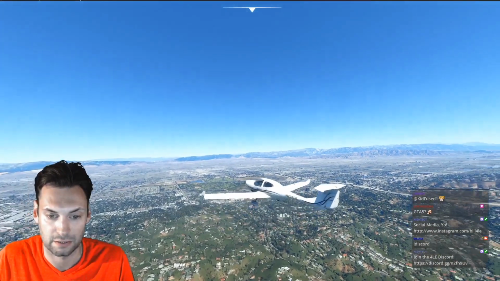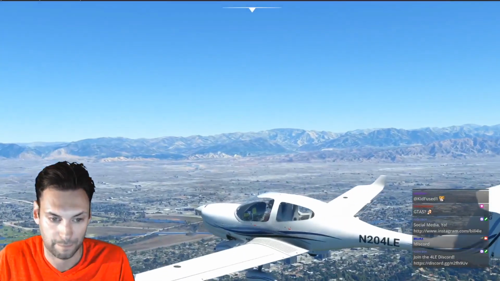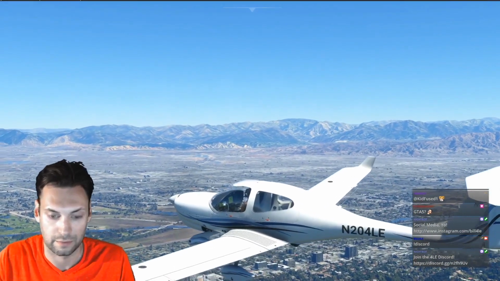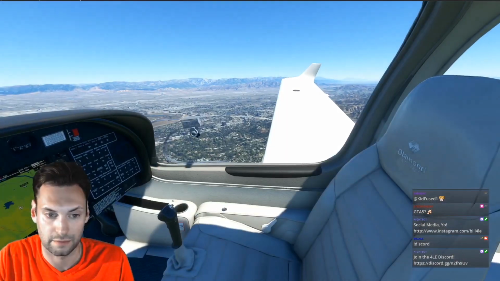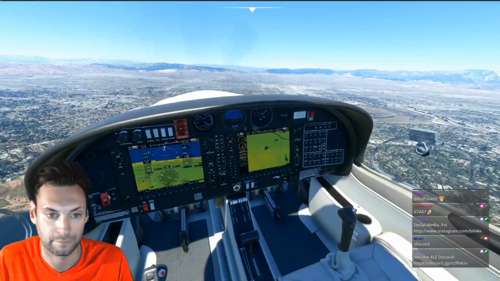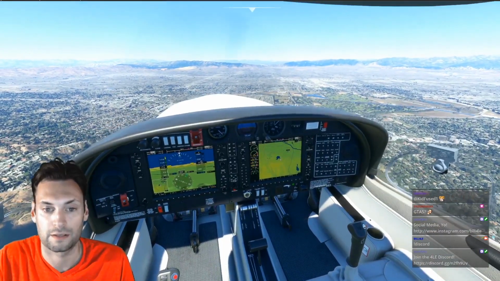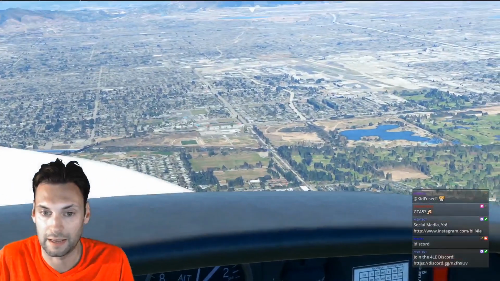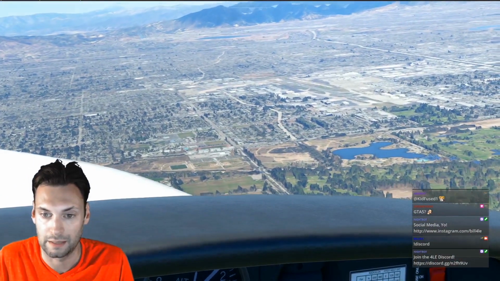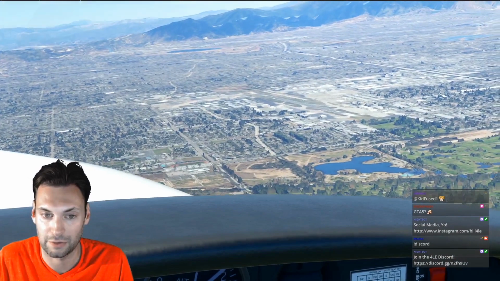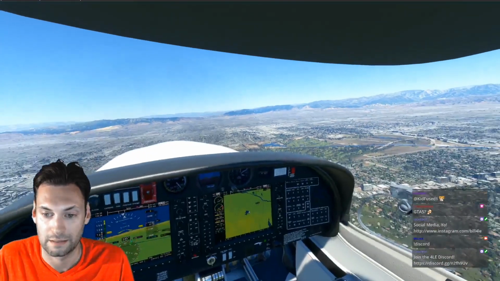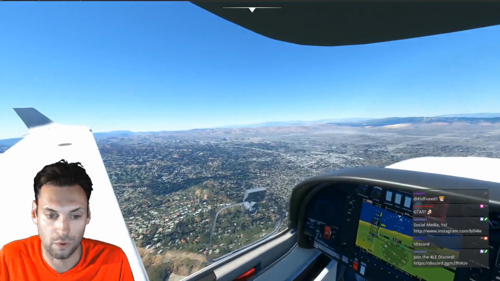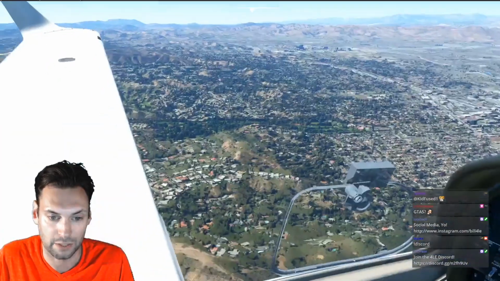That looks amazing though. Beautiful, beautiful San Fernando Valley. And there is our lovely mistress right there, Van Nuys. And from here, it looks like it hasn't loaded in quite yet. We're going to be crossing the 101 freeway. That looks good.